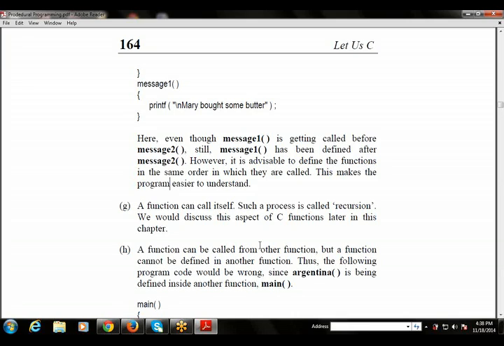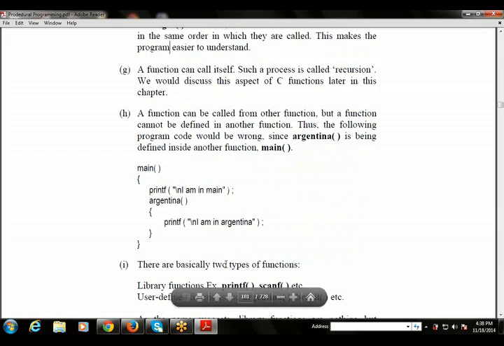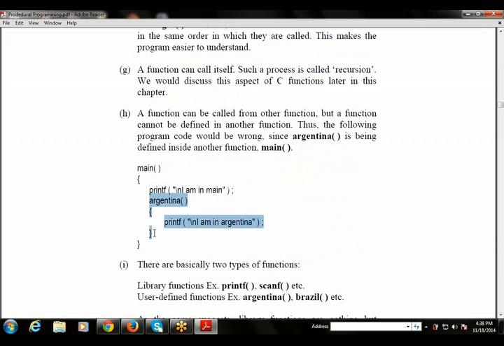Therefore, the following program would be wrong since Argentina is defined inside another function, that is the main function. This is not correct. Main is also a function, and Argentina is also a function. The definition cannot be given within another function. No, this is not possible.